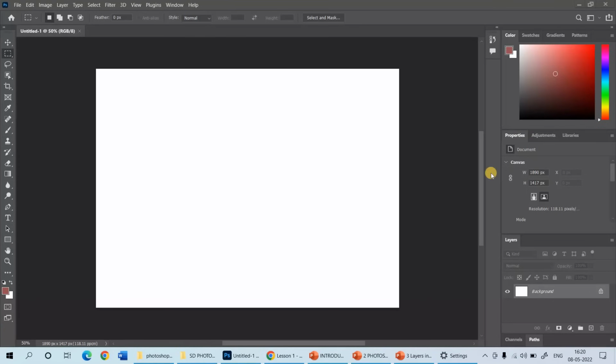Now let's see the workspace provided by Photoshop. Here we have different tools. First of all, this is the default layout of Photoshop, which is also known as Essentials. It is user friendly with panels present at both sides of the workspace.